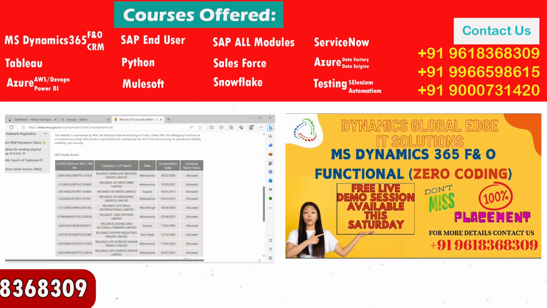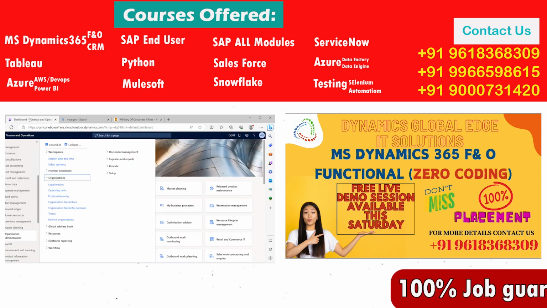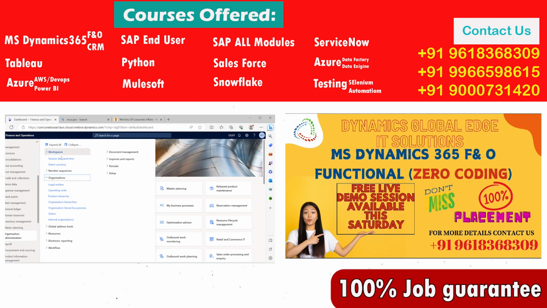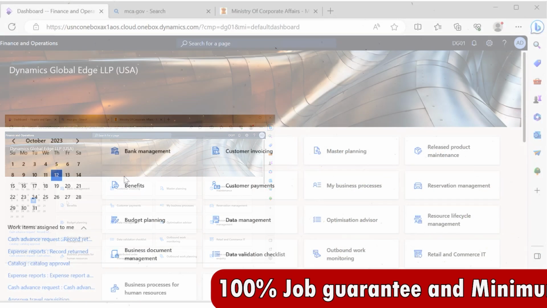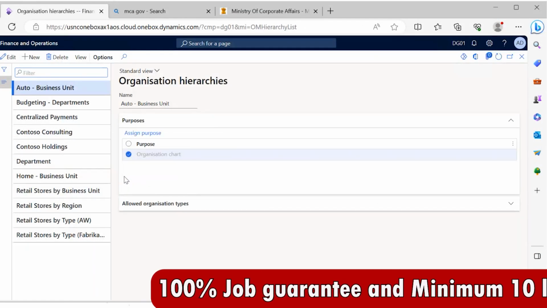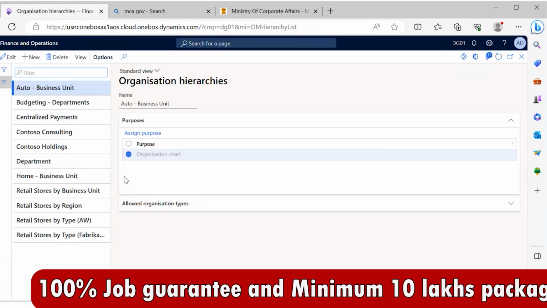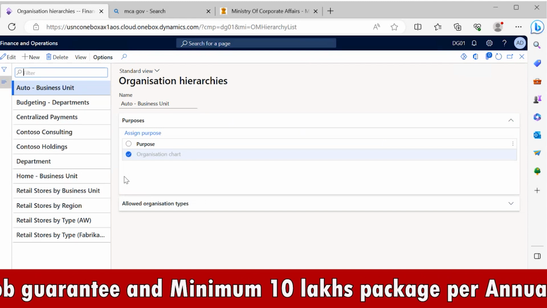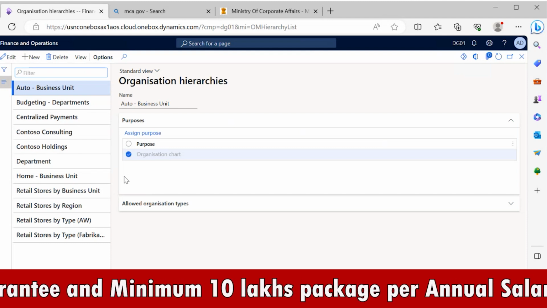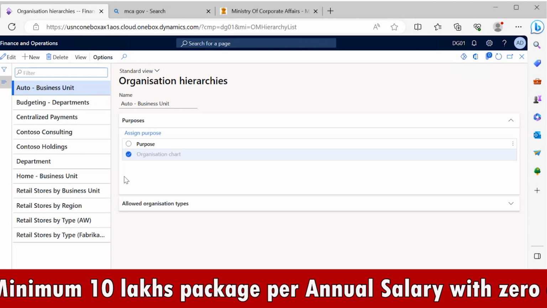So when you have such a large group, you should create a hierarchy as well. For that, go to Organization administration, click on Organization, then Organization hierarchy. Here, the hierarchy may serve different purposes. One might be created for consolidation, another for centralized invoicing, another for centralized payment. The purpose might be different at each company level.